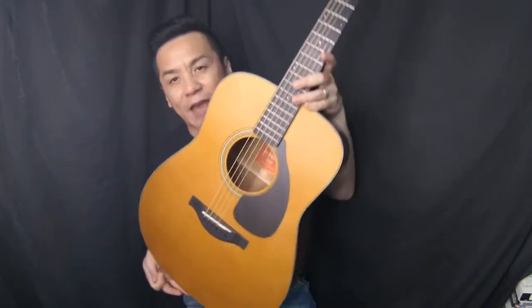What I've done is I've made an FMI saddle, fossilized mammoth ivory saddle, that gives you a little bit more of that vintage tone. Also the nut here, I slotted a little bit at 45 degrees. The nut slot height is okay, but I gave the nut 45 degrees to give you a little bit more torque, to give you more sustain on this guitar.